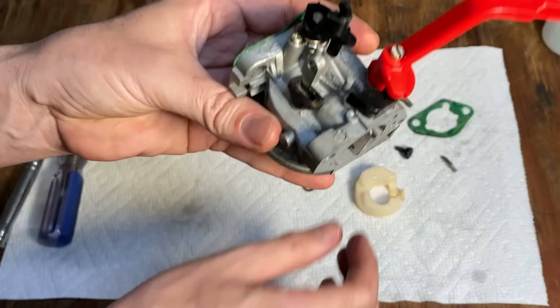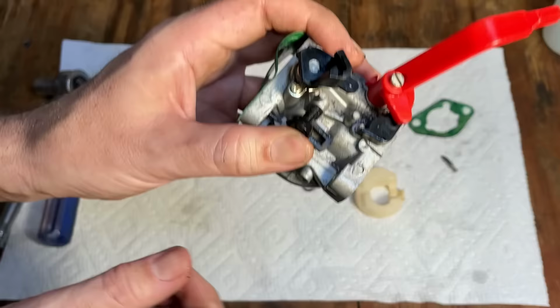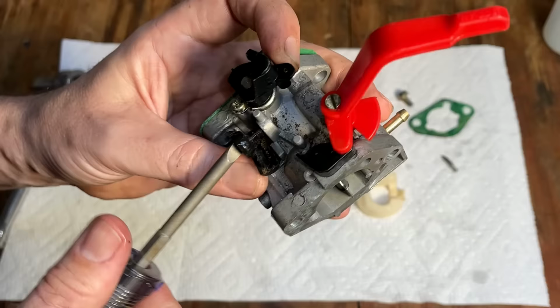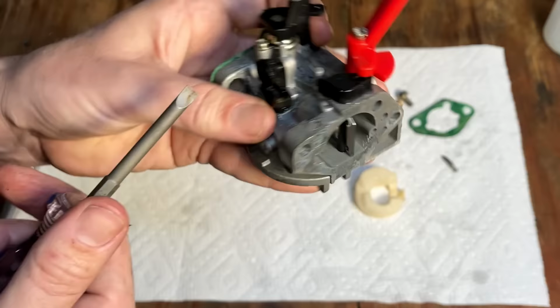This is the idle set screw, and this generator does not idle. So don't drive it in too far. Only about two threads should stick through. And in this application, really the only purpose of this is to hold that pilot jet in place.